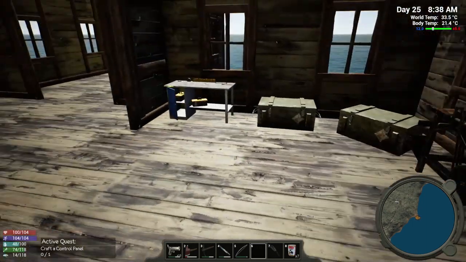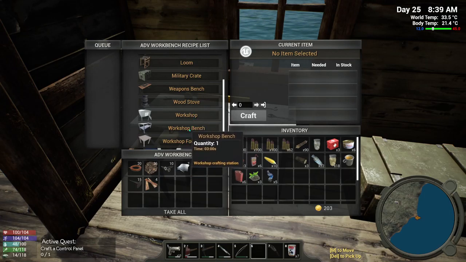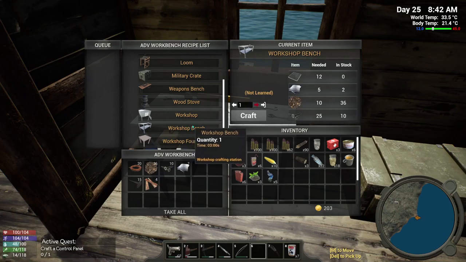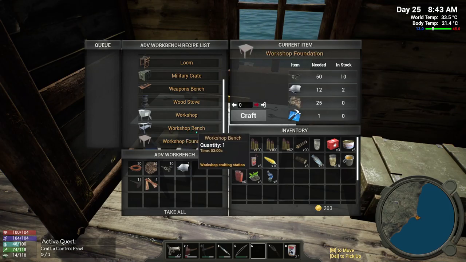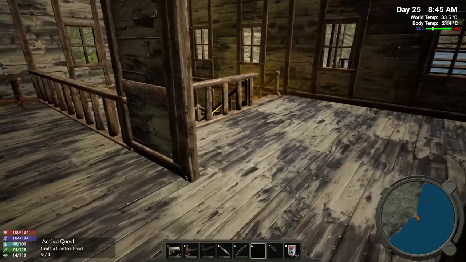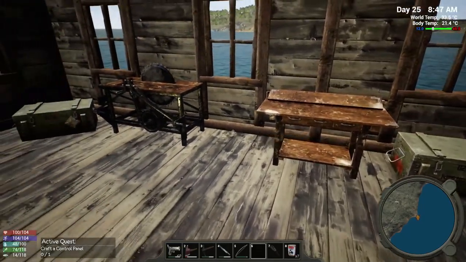I don't know. Anyways, I know there's a couple items that you need blueprints for, like the workshop. You have your workshop blueprint, and you get that from specifically completing a quest. I think the bench or the workshop foundation is the same thing. You need the workshop blueprint to get that. So these are just some of the items. Anyway, that's where we're at, and that's what we did yesterday.